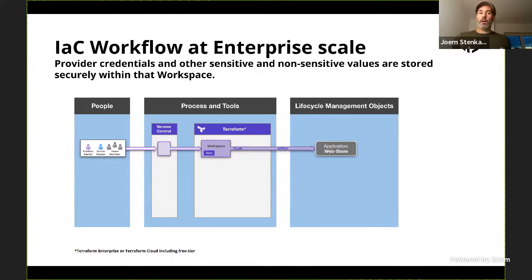Beside that, I can now also provide credentials and other sensitive information within that workspace as securely stored variables. Simply said again, just imagine we use 2 or 3 different cloud providers with Terraform. We need to authenticate and authorize Terraform to use these resources, and this is simply done by provider credentials, for example. And we don't want to share provider credentials with the entire team, so we can simply inject these sensitive values into the workspace variables and enable such a workflow instead of enabling individual people by sharing those sensitive information.